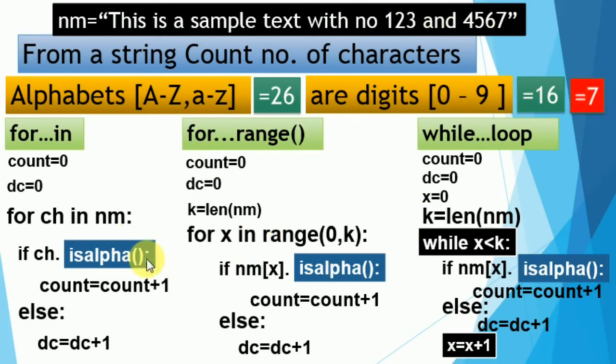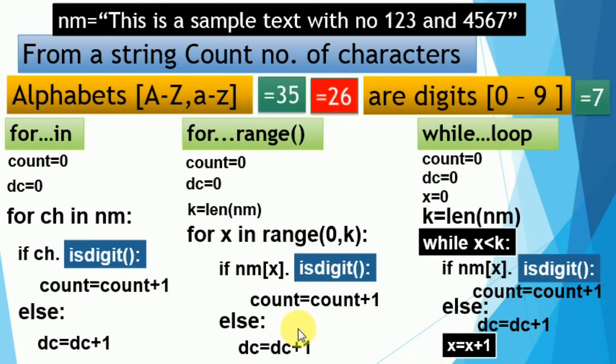What we have to do, we have to make some changes. And what are those changes? If we need to not read these blank spaces, we need to put something in place of this else. So in place of else, we are going to write elif. And if it is the case of digit, we write elif ch dot isdigit. And in the other case, if you go one step back, here it is going to be elif isalpha. So the mistake is going to be removed.